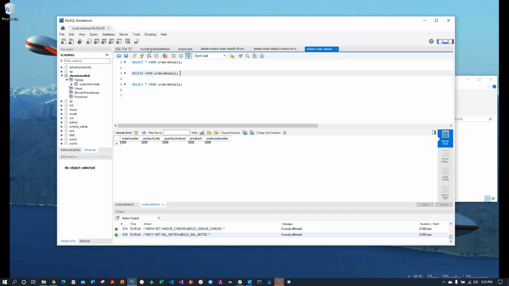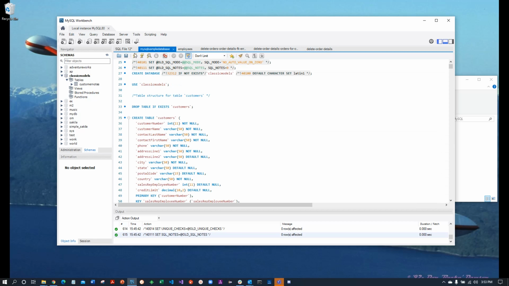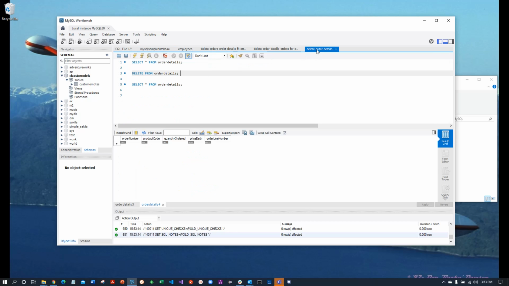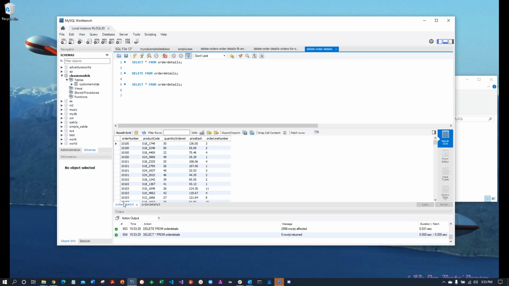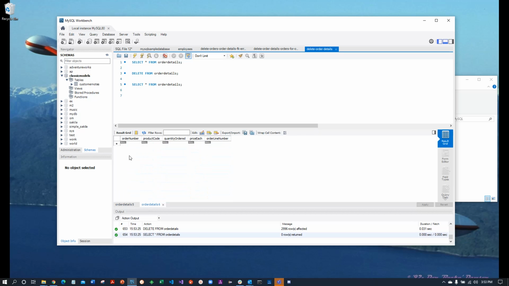I always run MySQL sample database between these runs to reestablish my database. In fact, I'm going to do that now just to make sure my database is intact before we run these delete statements. So we're going to select every record in every column from order details, then delete every row, and then select them again to see what the effect, of course, is. We have every row here in order details, and now we have order details, and notice that we've blown away all our order details. So not something to do, but something that SQL allows.